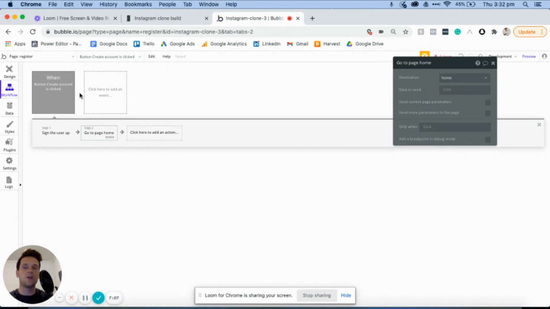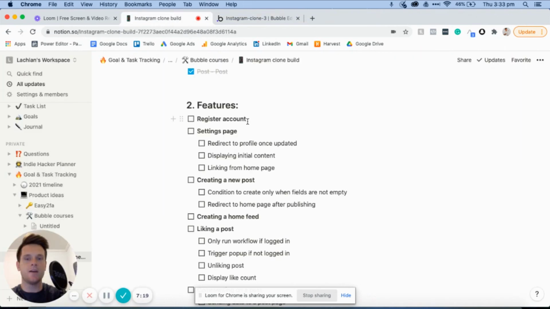But from this point, you'll have a nice user experience where the user creates an account, and then once they've signed up, it will redirect them to the home page. Then back in my Notion doc, I can tick off that I have built out a function to register accounts. There's also an option to create a login screen for users. What I would recommend is using Bubble's reusable element that I showed you before, and I will be using that later on within this tutorial. But I just wanted to show you this option as a simple guide to start with when you're registering user accounts.